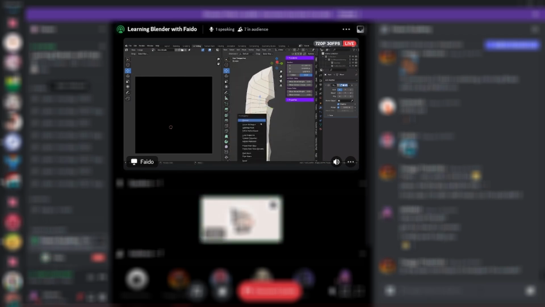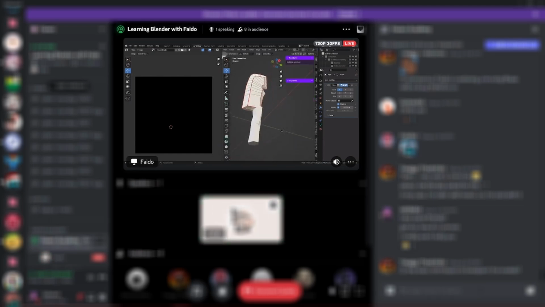So if you press U, you can mark the seam. Let me mark the seam here. I'm gonna make this part where it cuts. No, wait. Should I cut it over here? And I want to cut it right here as well.